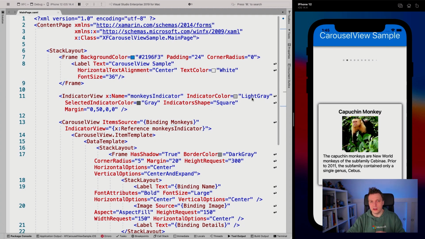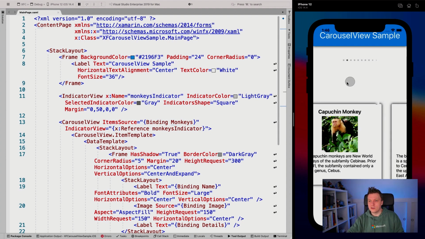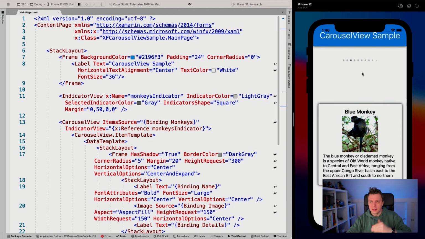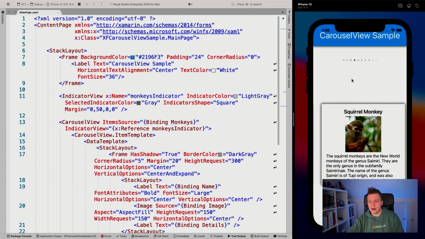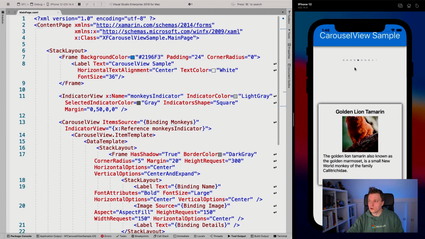Maybe you want to do a little property change on the indicator shape or something like that to get around this. Go check out if there is a bug on the Xamarin.Forms repository, and this might be a nice opportunity for you to get that contribution in the Xamarin.Forms repository. Who knows? So you can see now it's a little bit down from the top. This is the regular size. These are the circles and things.